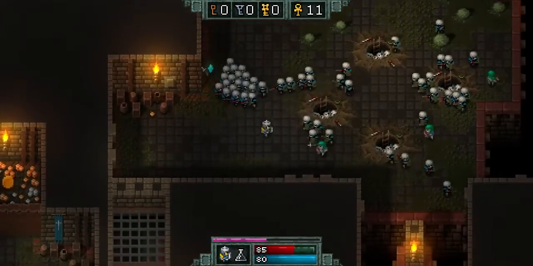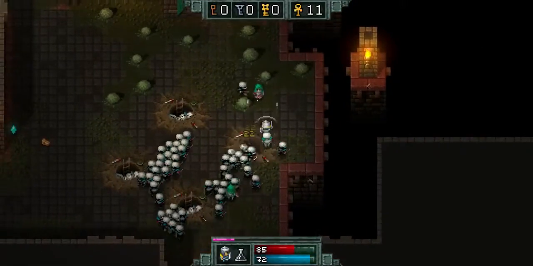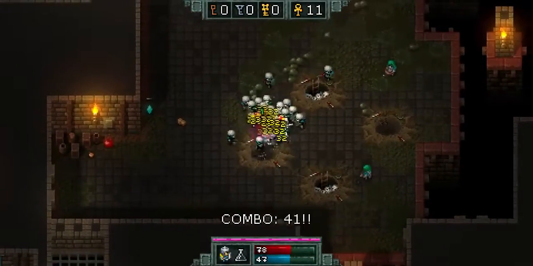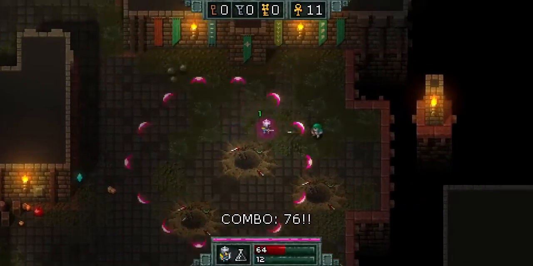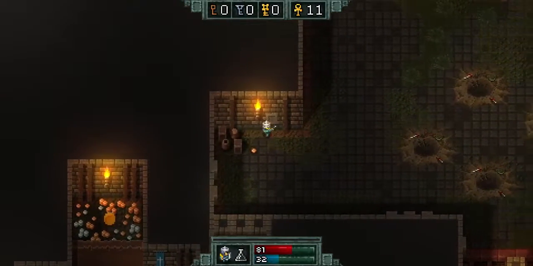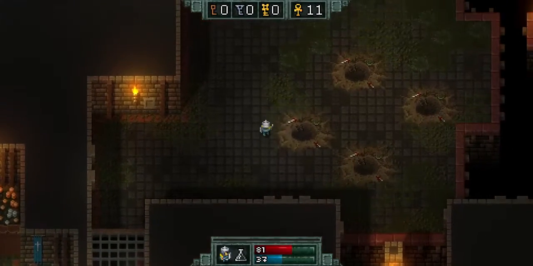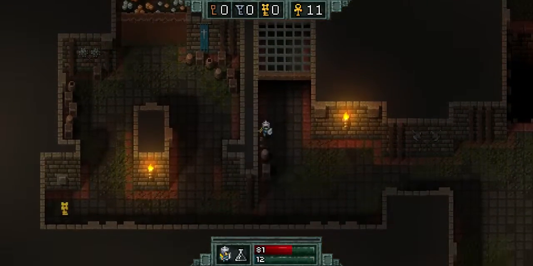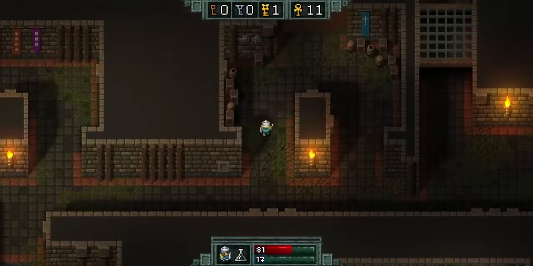Oh, crap. I let that happen. That was dumb of me. Nice try, bomb. Nice try. And now I can go increase my defense.